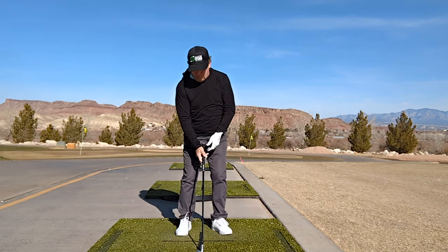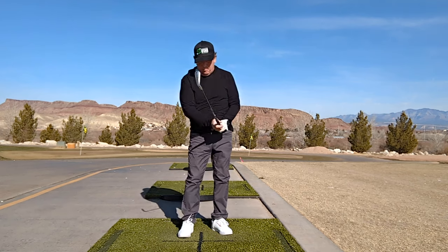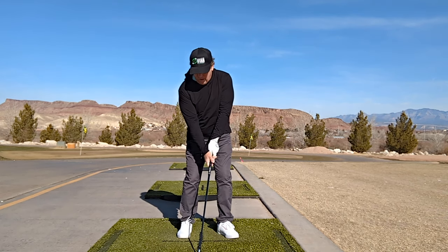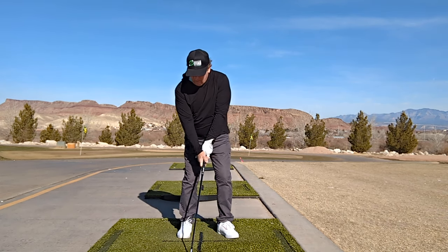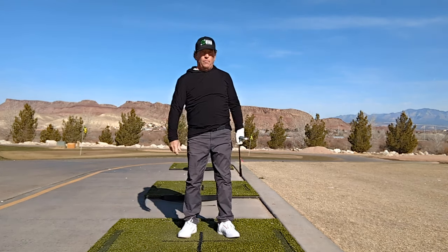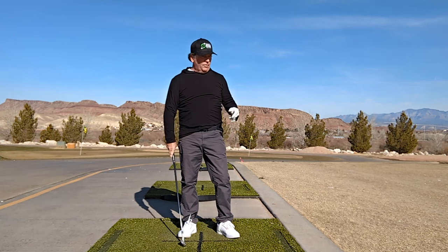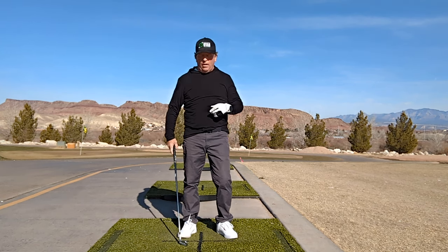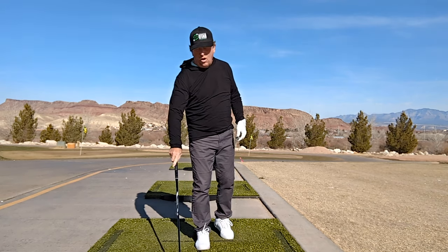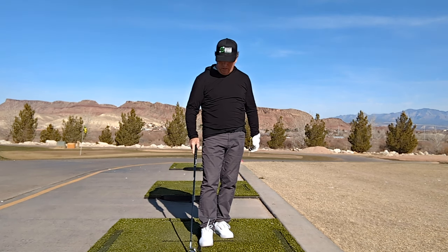So if I set the ball down here and I do this drill — drag the club back, clear my hips — it's all exaggerated, but I can still hit a ball with that. I drop it back, lean into it, clear my hips — boom. I don't particularly like hitting the ball with the stupid little drill, especially on mats in winter, because it's a little harder to have consistent ground contact when you're flopping around that much.